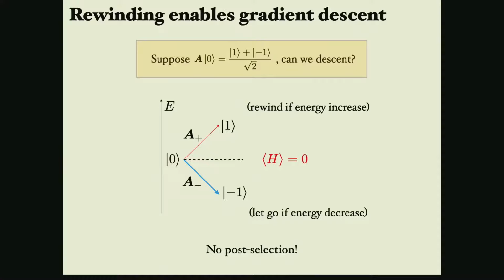Remarkably, this does not require any post-selection. This is really the power of rewinding, because whenever the state wants to go up, you say no, stay there. Some of these idling steps make it very nice. So in other words, you can actually repeat this process if you have a Hamiltonian with lots of levels. You're not losing any probability, so you just keep going down and going down. But there's no hidden exponential factor in these algorithms.